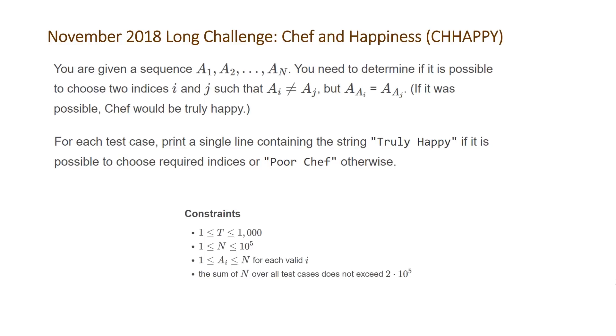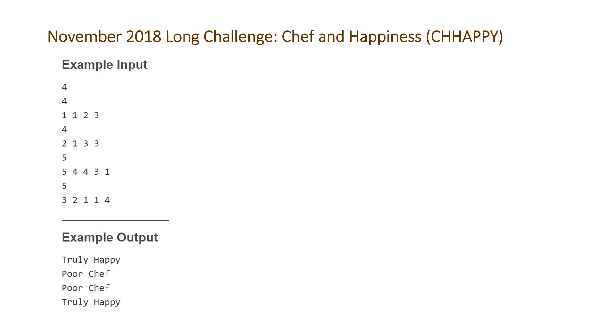So let's take a look at the examples that CodeChef provided us with. Here are the four examples. Note that the first integer is t, the number of test cases, and then for each test case we have two lines. The first line contains a single integer n, which is the number of elements in our array a, and the second line will contain n integers representing the values of the elements in our array a. It'll be possible for Chef to be happy for the first example and the fourth example, but not for the second and the third.